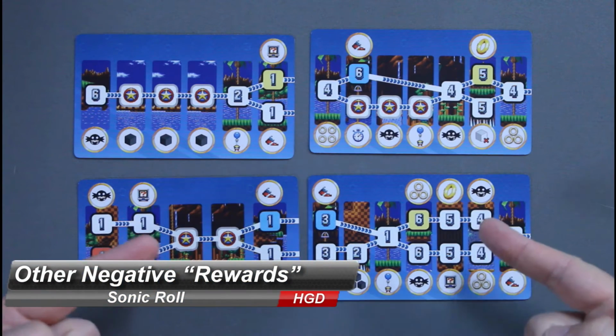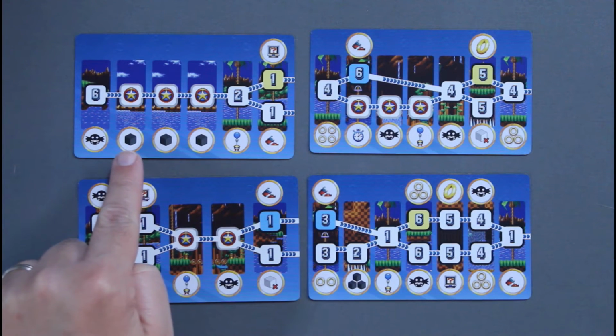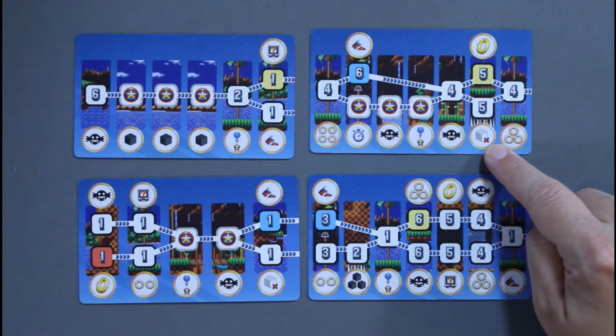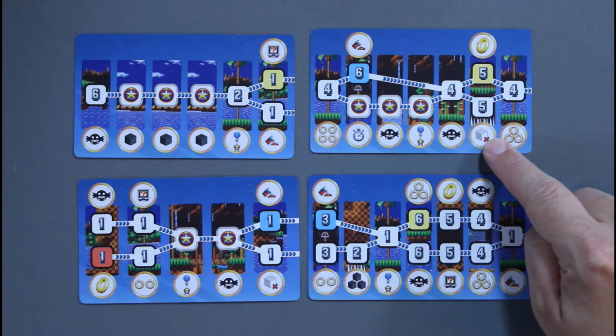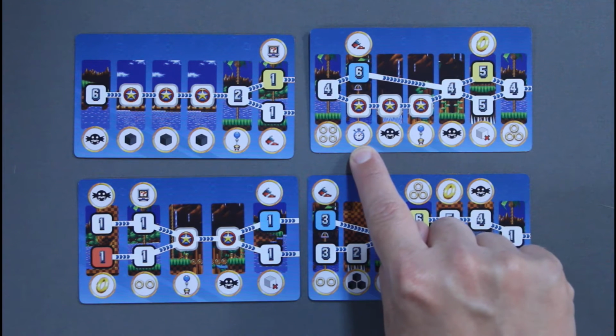Negative effects on the zone cards include rolling set hazard dice. You'll see anywhere from 1 to 3 hazard dice that you have to roll. Losing dice from your dice pool, which means you have to immediately lose any one there. Gaining time tokens, thus making things a lot more difficult.